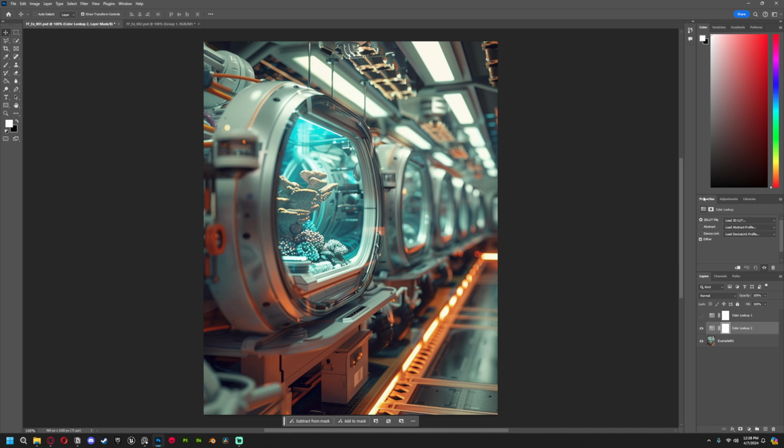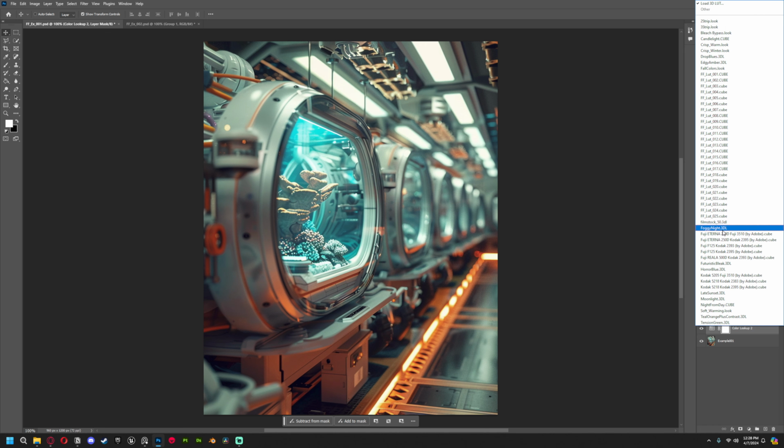And if you come up here to the properties window, come into load 3D LUT. And here you will have access to that same folder that we had installed them in a few moments ago in your Windows folder or over on Mac if you're doing it there. And yeah, here you can see, as I said, they won't be in subfolders. So you want to be a little bit organized in how you apply these. I didn't name them, I just numbered them. This is how I like to work. Feel free to rename them if you want.